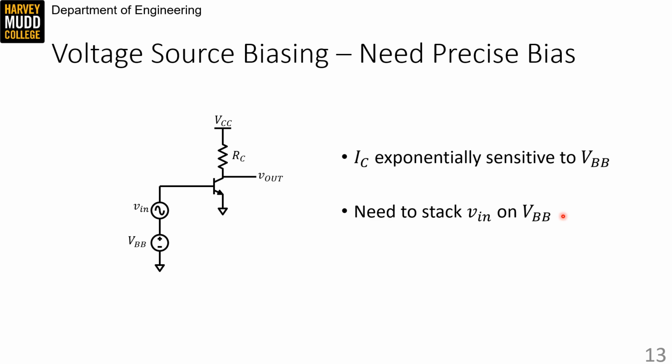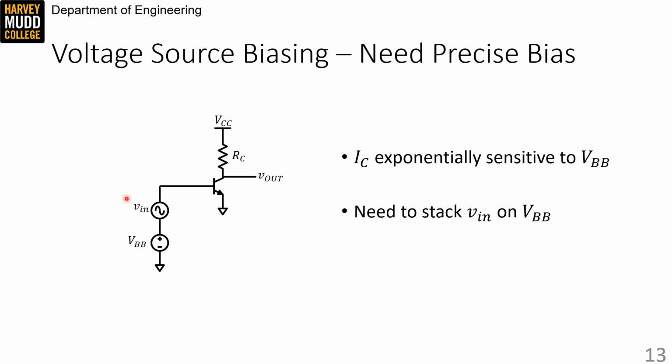The most naive way to bias a common emitter amplifier is just to attach a voltage source directly to its base. If you do that, the only way to add a small signal input is to stack it on top of the biasing source, because two voltage sources in parallel actually gives you a kind of undefined solution since they can both pass infinite current. But stacking voltage sources like this is impractical in lab, though you could make it happen if you had to, like with a battery or something.